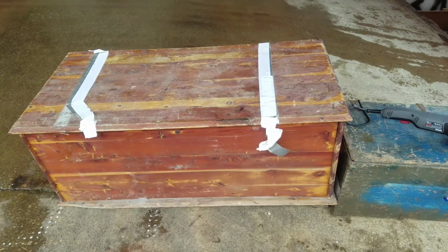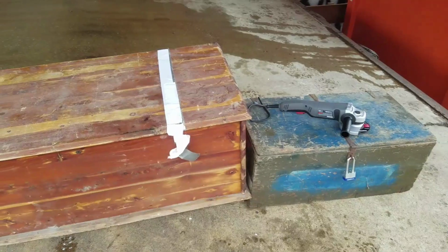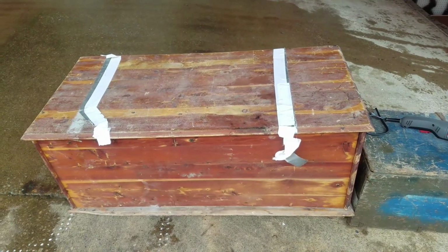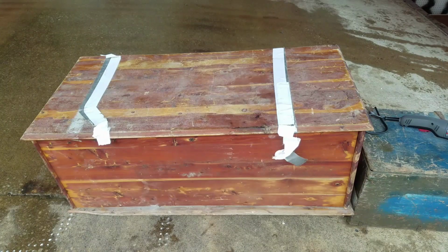I'm set up on the dock at the warehouse. These are the last two trunks that we have to go through. The second one being the World War II trunk. And we've got the cedar chest. Now, the cedar chest top is broken off. That thing's pretty flimsy, so I've been trying to keep it on. But we're gonna dig into that first, and then we're gonna cut the lock off of the World War II trunk.